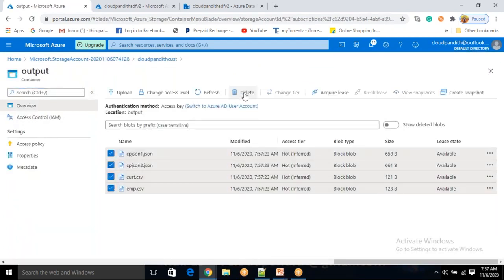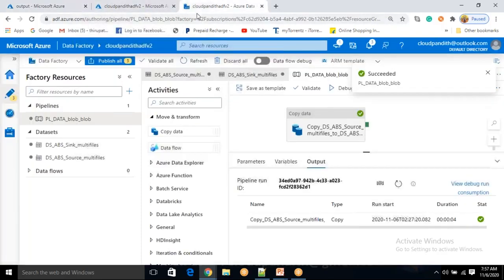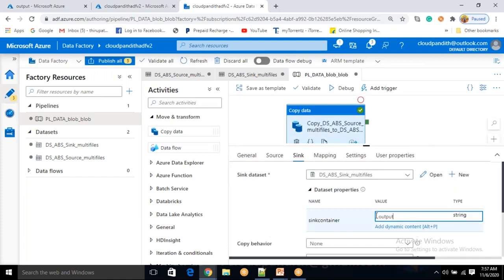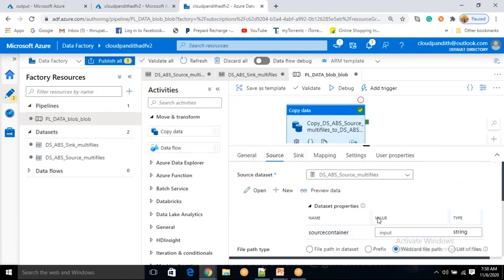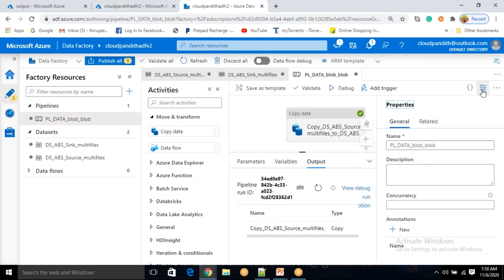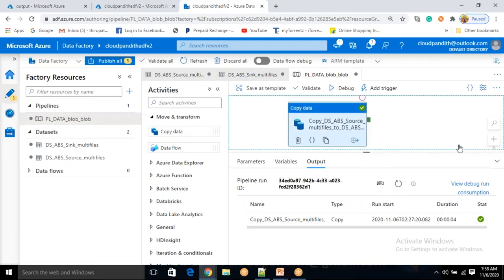Now I will show you how you can pass these parameters from pipeline. Okay, come here. See, now I'm hard coding these values here. I don't want to hard code this output or input here. Okay, in that case, what you need to do, just click on this. Click on open place. Now you see you are in a pipeline. Now just click on this. Yeah, so you are in a pipeline now.